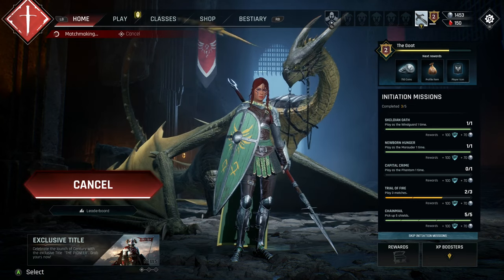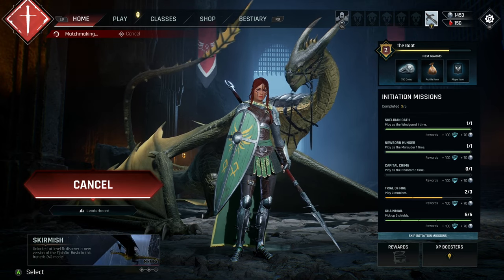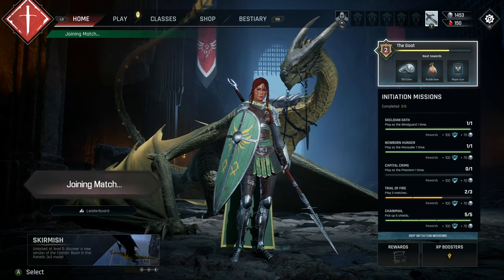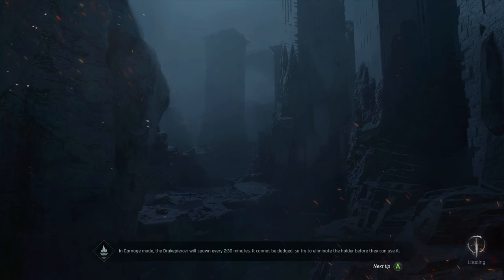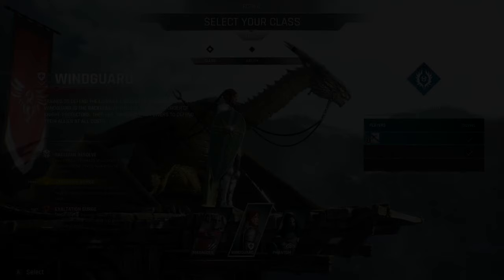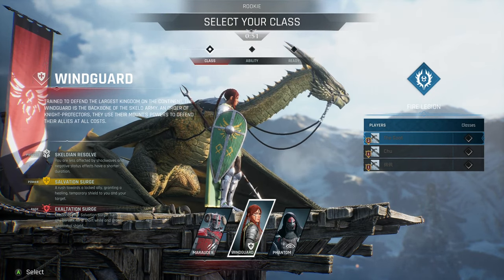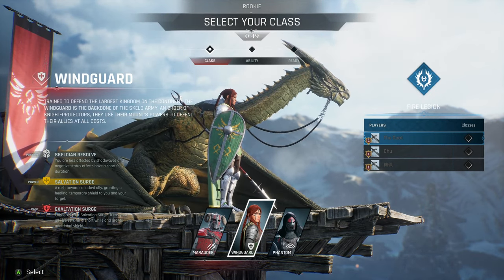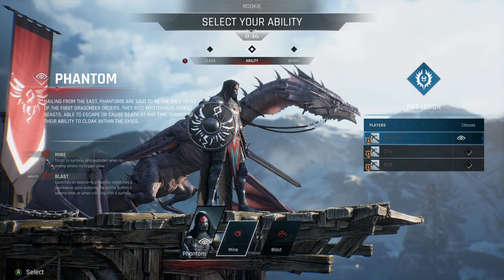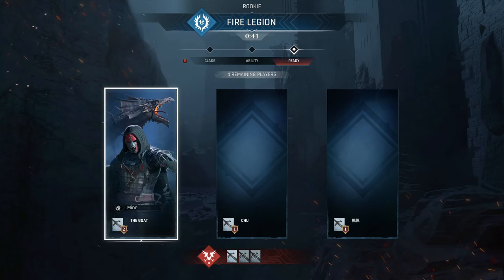We'll go with one more rookie match, and we can't select our class just yet, never mind. And we'll try with the third and final class that we haven't tried for today, the Phantom. And after that, we'll see about calling it an episode, assuming there's no more features that want to unlock or show us after the end of the match. Almost forgot to select my character there. And abilities, yeah, we'll go for the mine.